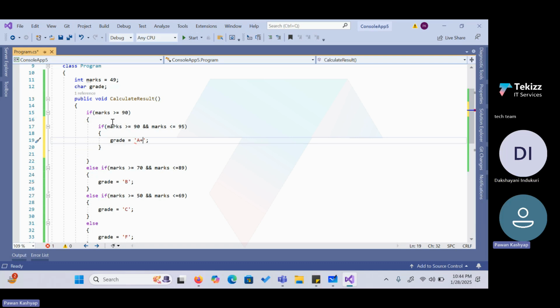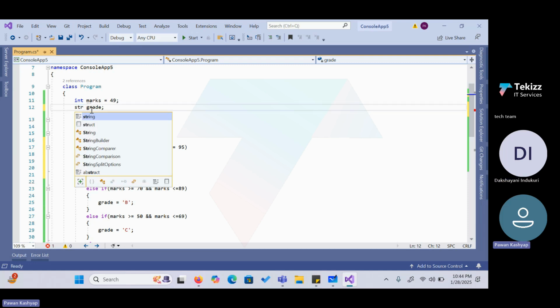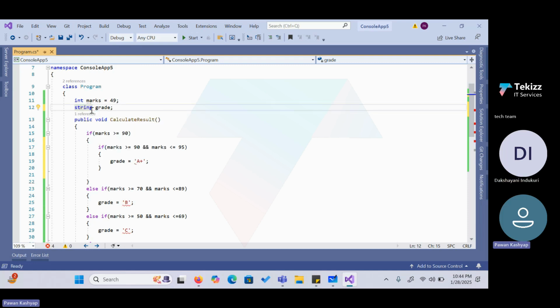In this scenario, grade we had taken as a char, so I'm going to change it to string. Now it's supposed to be in double quotes everywhere.